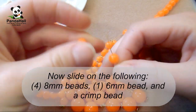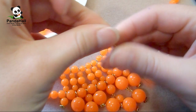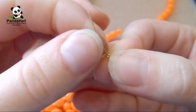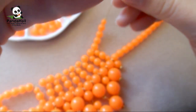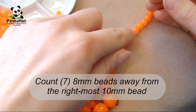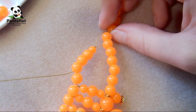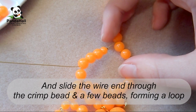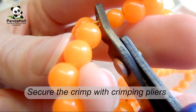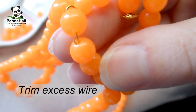Slide on the following: 4 8mm beads, 1 6mm bead, and a crimp bead. Count 7 8mm beads away from the rightmost 10mm bead on the necklace. Bring the end of the 12-inch wire in between the 7th and 8th beads, and slide the wire end through the crimp bead and a few more beads, forming a loop. Secure the crimp with crimping pliers. Trim the excess wire.